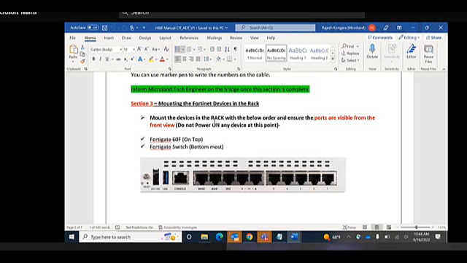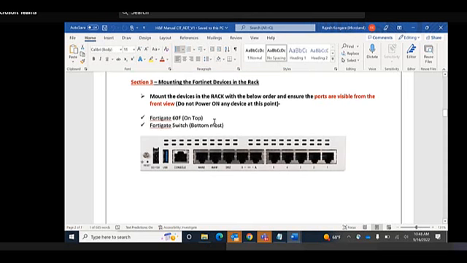Yeah, Rajesh, go ahead. Okay, gentlemen. So we have completed section 2. That's the tagging part. Now we'll be moving on to mounting the devices. The reason why we have to unmount the devices and rack them is that it will ease up our time to move the cables from the old device to the new device, because at the end of the day we are doing the same: moving the cables from the old D-Link to the new ones.